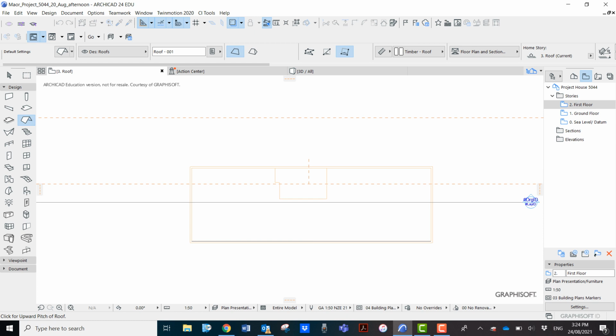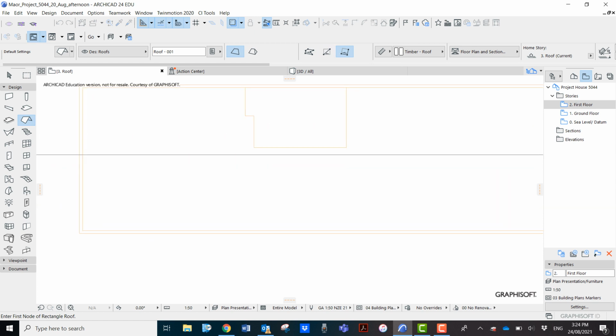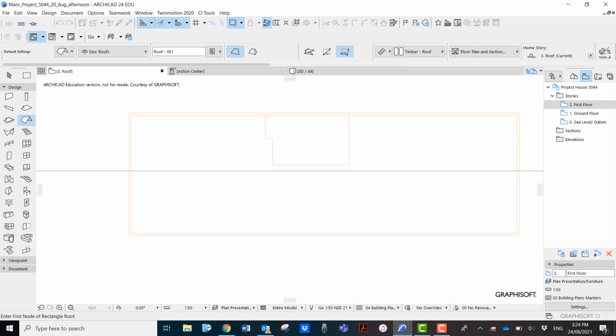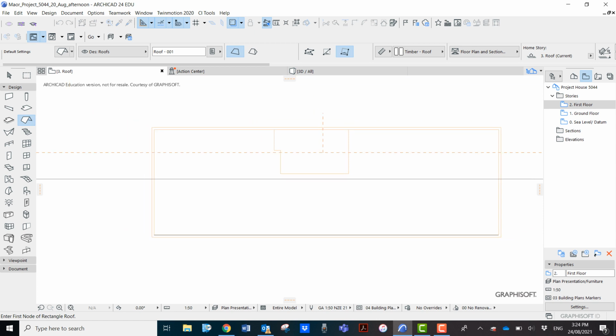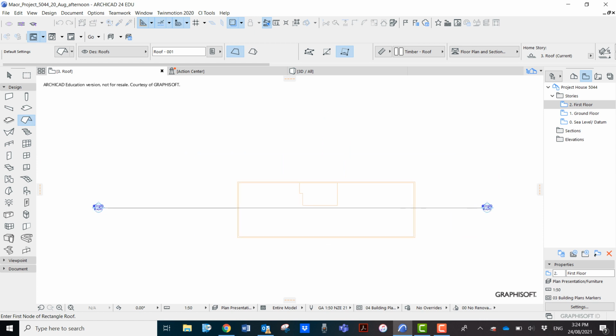Now if we click out here, it's going to be a leaky building, but if we click over the walls, that's telling Archicad that's where we want to keep the roof. Now you may have to just join the dots by using this one and going from the four corners. We could even draw a rectangle, or I could try doing the old Harry Potter method and see if that works. So I'll try that one first by pressing the space bar and then going to the outside wall and going on top of that little black line, I think it is.